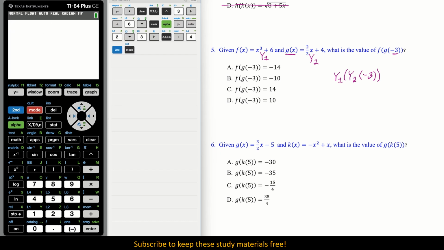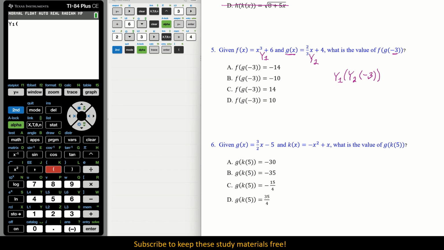We exit out. Now we have our clean place where we can put in our calculations. So you push alpha and trace. This gives you quick access to those vars you need, that y vars, y variables. So you want y1 first, okay? Now we have a parentheses. We're putting in, oops, let me back.